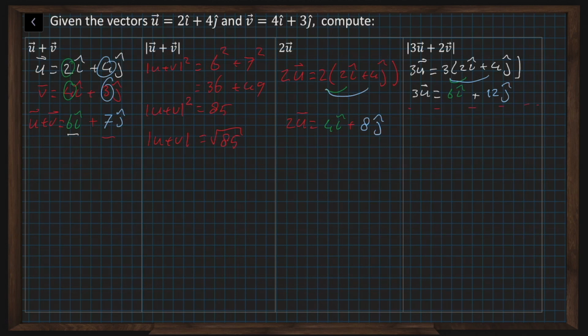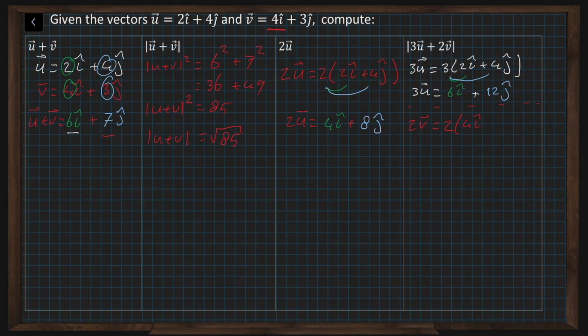Next, we want to figure out what 2 times v is. Well, we have our vector v, and we have this little 2, so we stick the 2, open some brackets, we take the first component of v, which is 4 times i hat, and then we take the second component of v, which is equal to 3 times j hat, and we perform that same multiplication. We have 2 times 4, so that is 8 times i hat, and we have 2 times 3, and that is, of course, 6 times j hat. So these are our vectors we are interested in. But now we add them, so we have that 6i and 8i there, so that becomes 14 times i hat. And then next we have 12 and 6, so we have 18 times j hat. So this is our vector 3 times u plus 2 times v.